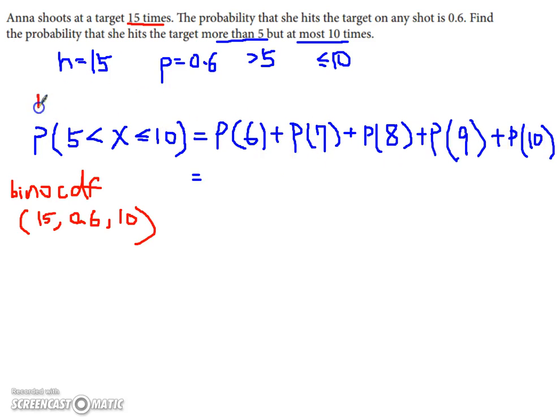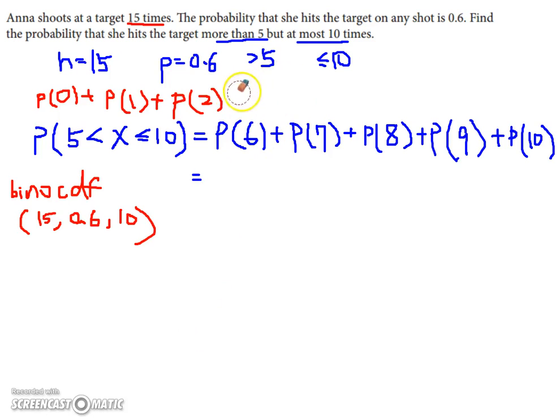So I have P of 0 plus P of 1 plus 2 plus 3 plus 4 plus 5, so on and so forth, dot dot dot, plus 0, 1, 2, 3, 4, 5, 6, 7, 8, 9, 10. All of this, that's what this is going to give me. Right now I only want this part. So let me just write this down for now.